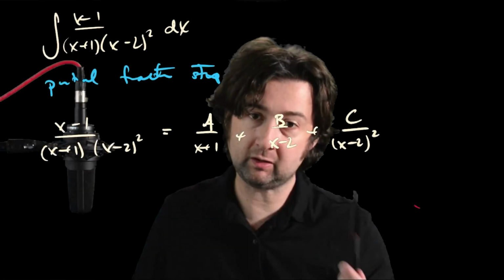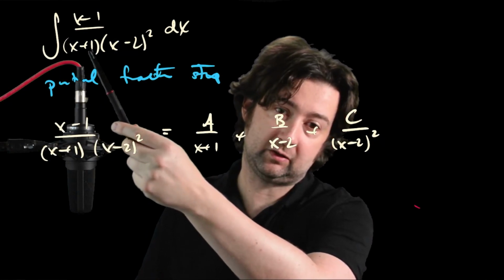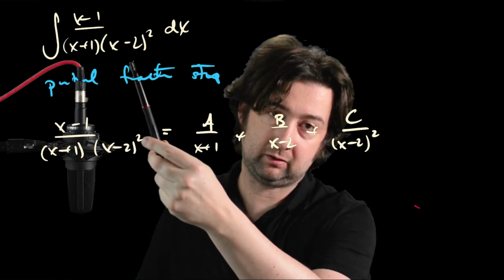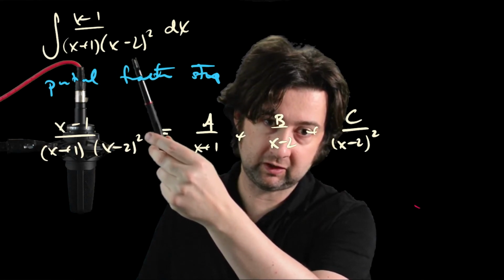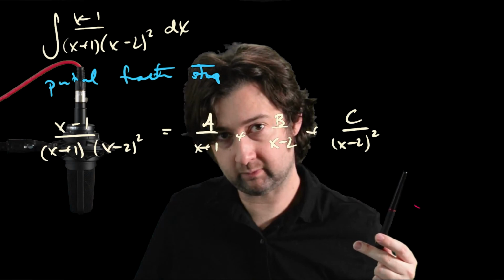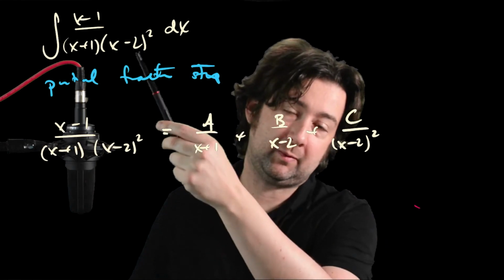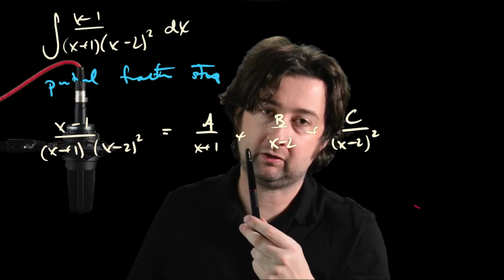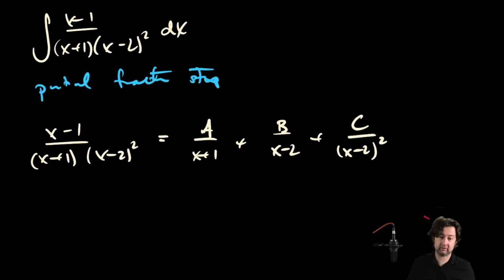You can always predict the number of fractions because there are 3 linear terms down here, counting repeats. That is, the degree of the denominator is 3, and there are 3 fractions to go with it. So every time I have a linear term, I have a partial fraction that goes with it. So how do I find a, b, and c?